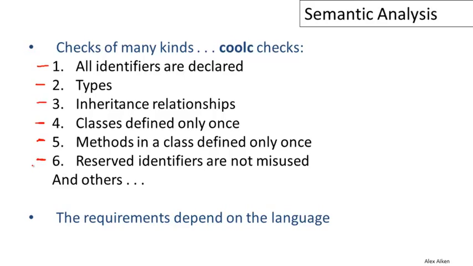And this is pretty typical. Lots of languages have some reserved identifiers with special rules that have to be followed for those identifiers. And actually, this list is not even complete. There are a number of other restrictions, and we'll be talking about all of those in future videos. The main message here is that a semantic analyzer needs to do quite a few different kinds of checks. These checks will vary with the language. The kinds of checks that coolC does are pretty typical of statically type-checked object-oriented languages, but other families of languages will have different kinds of checks.